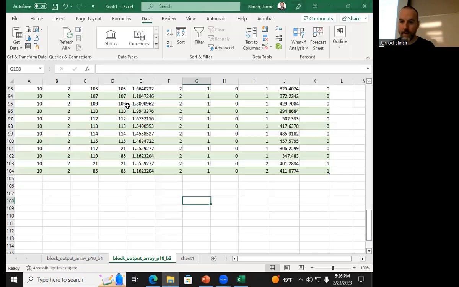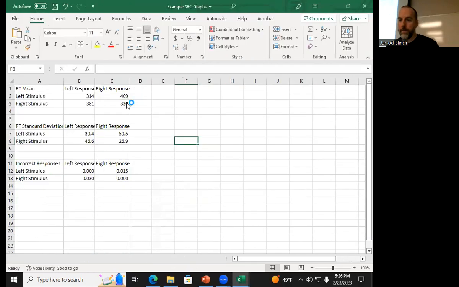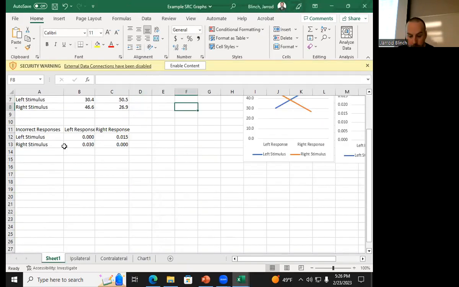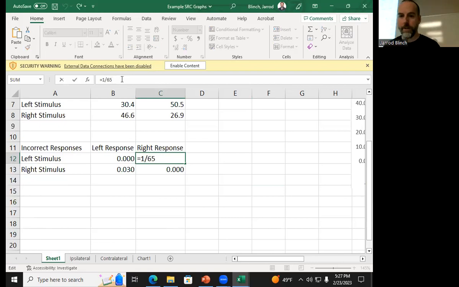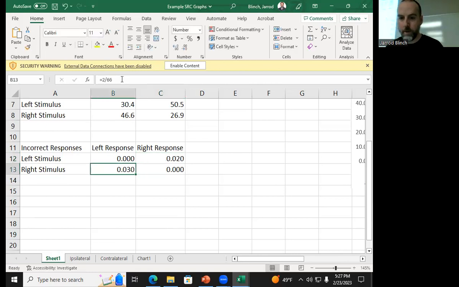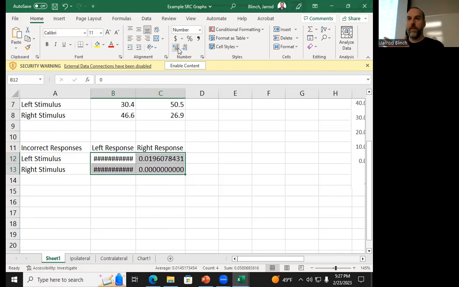So here, let me open this up and zoom in on this. Here's my little table for the proportion of incorrect responses. And you can see what I've done is I put in the 65. I think I must have forgotten to eliminate practice trials there. See, this was 1 divided by 51, and this was 1 divided by 52. So you can see it is also rounding it here, but it actually has that exact value. And if we say, okay, what is it? It'll say that value is in there precisely.